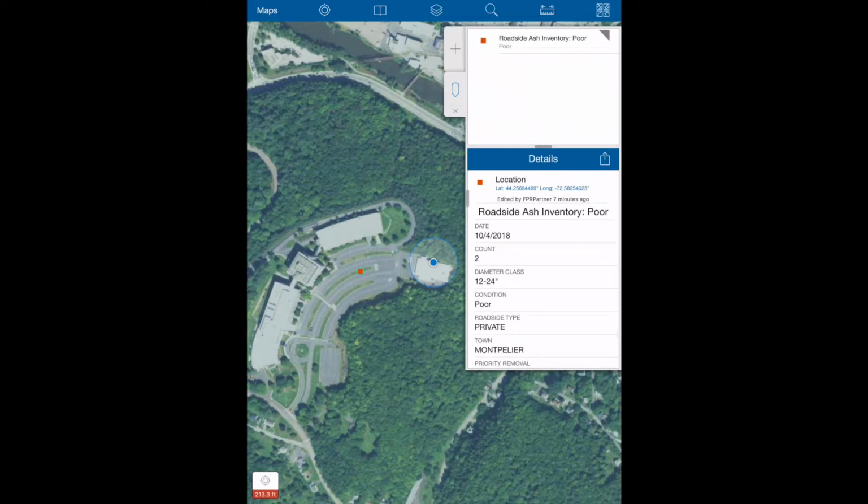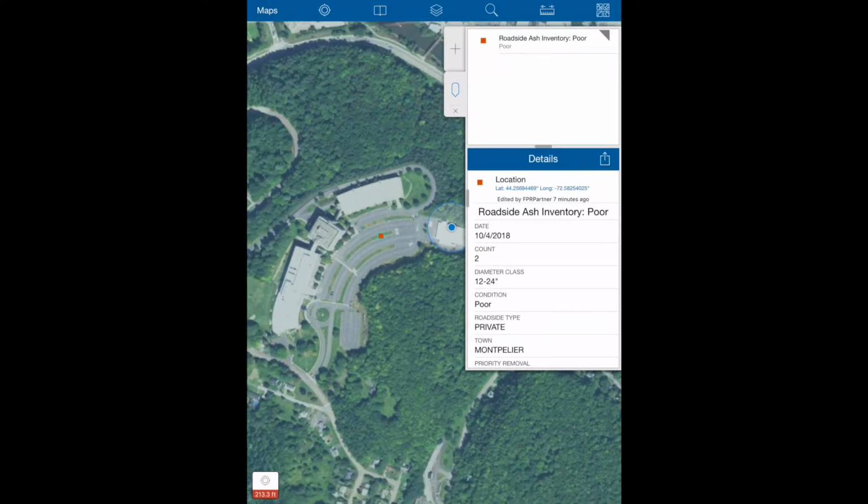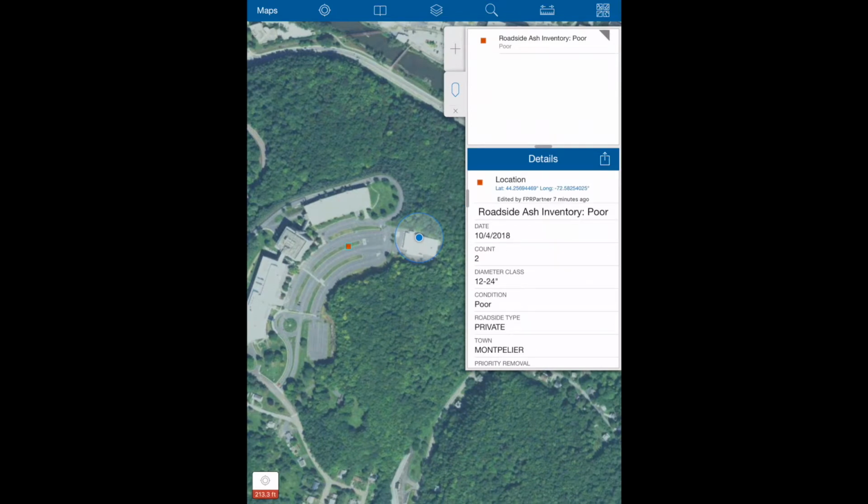And now I've moved down the parking lot. Say I'm over back closer to the building now. I'm ready to add another feature, and I see another tree, and it's also large and also half dead, so it has a lot of the same information from my last point.